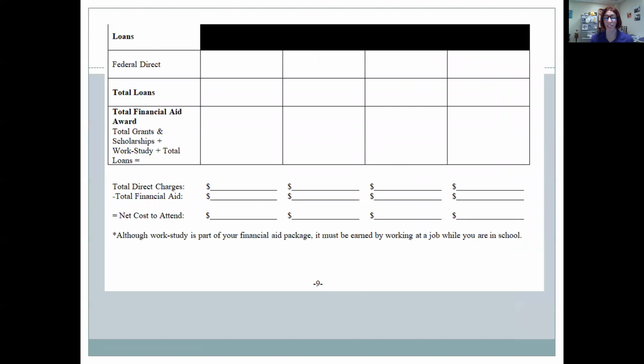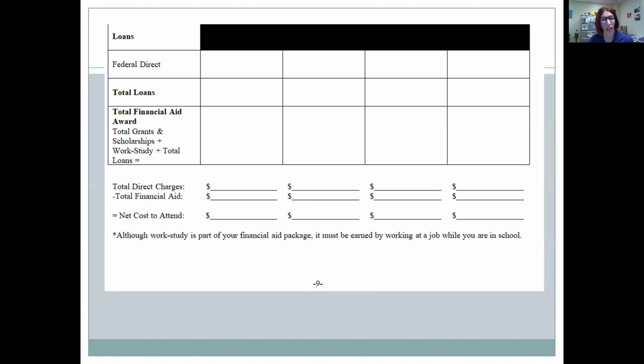Because this is one of the most important decisions you're going to be making in the next few years. You really want to make sure that it's the right choice for you and your family. And a large part of that, of course, is financial. So it really needs to make financial sense for you to attend the schools that you're looking at, so that you set yourself up for the future. So really make sure you break this down and you know exactly what it is.